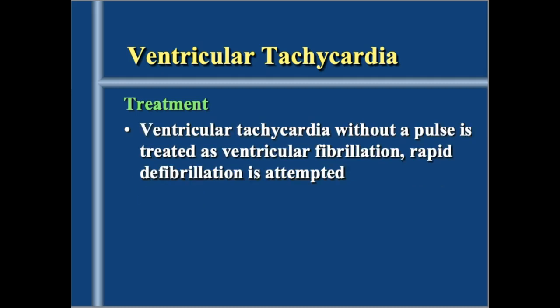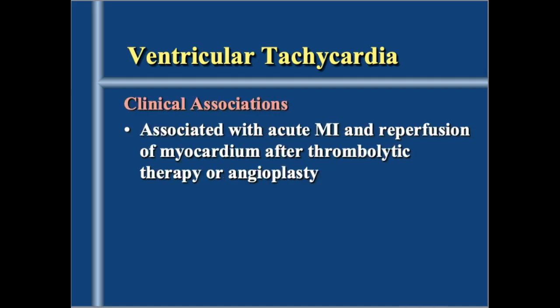So VTAC without a pulse is treated the same way as VFib. We're going to do a rapid defibrillation in order to close down that rhythm, stop that rhythm, and get the heart to restart at the SA node. That is our first line treatment. Again, VTAC is associated with acute MI or reperfusion of the myocardium after thrombolytic therapy or angioplasty.